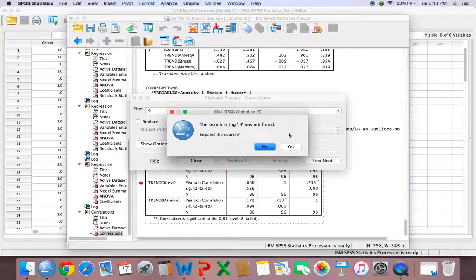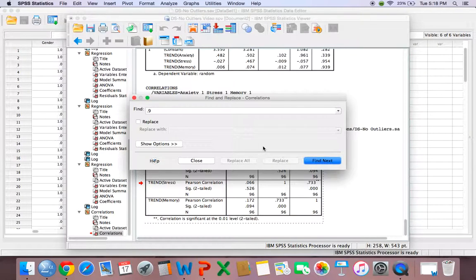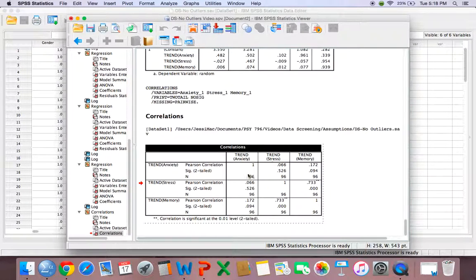It said that the search string 0.9 was not found. And that's because there were no 0.9s. But if there were, then it would just highlight that number for you somewhere in this table, and you could see it. And you would just keep hitting Find Next until it told you that the search string 0.9 was not found.